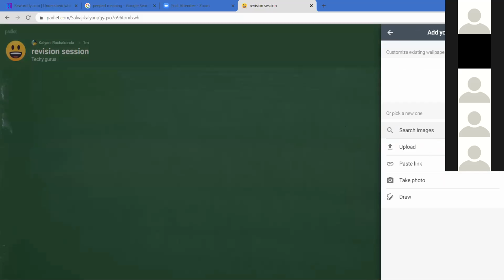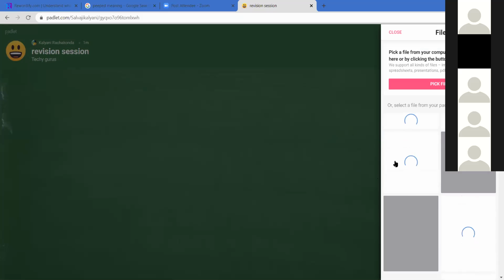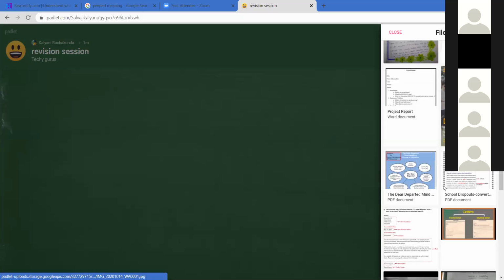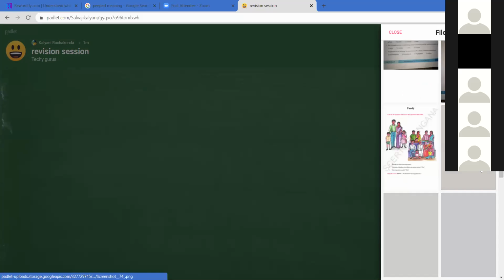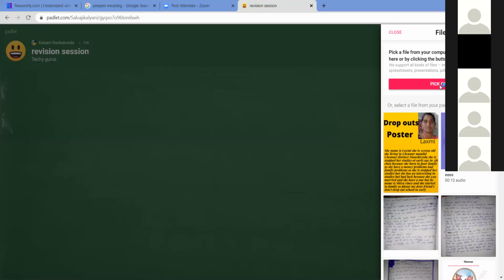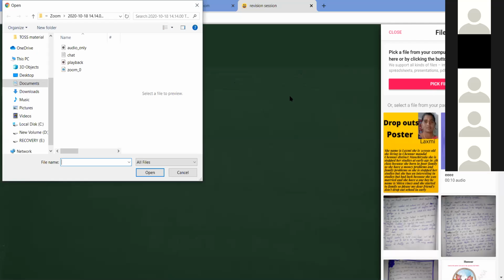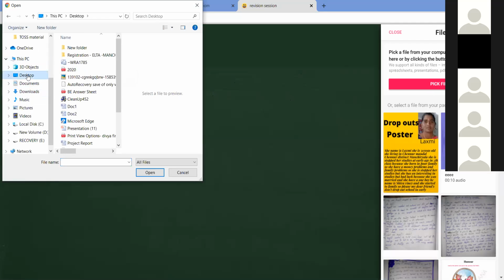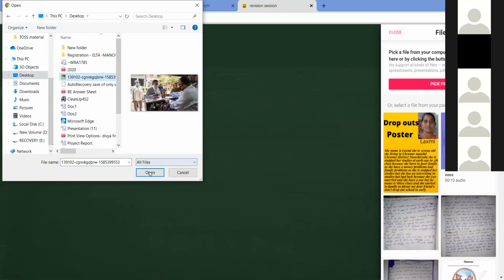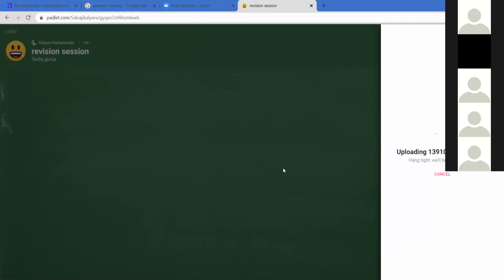Picture, back to it. You can add your photos also from anywhere, like upload from the mobile or your gadget, whatever you have. These are what I already got into my Padlet, so the pictures are here. If not, we can take from our system also. These are what I shared with my students. If it is mobile, it will take you directly to the folder. As it is a desktop I am using, this takes me to the folder where I may have some pictures. Let me see what I get. So something like this we can upload, right?